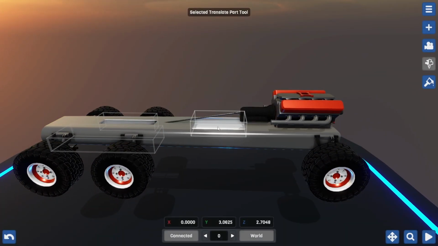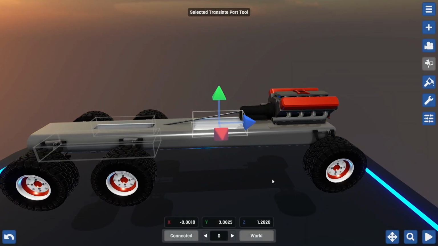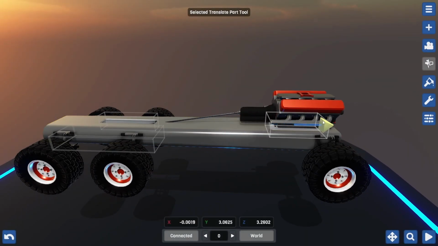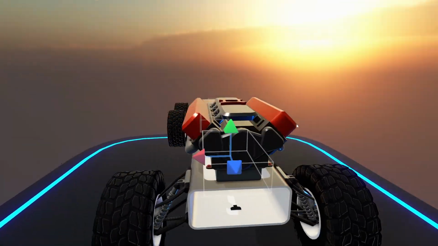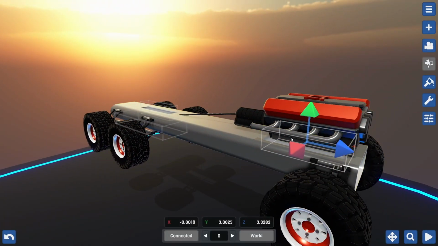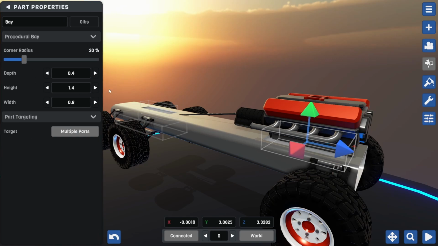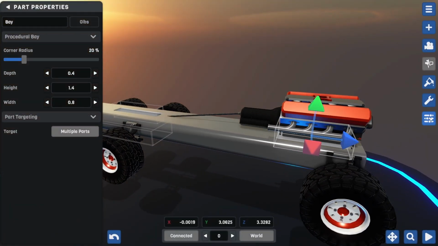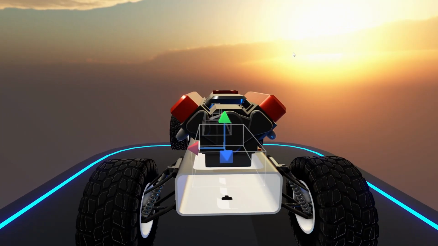And then we're going to just double click this hole and move it forward a bit. Let's see. Let's make it a little bit taller. I'll just click this menu over here. Sometimes it's easier than trying to click on the part itself when you've got a bunch of stuff kind of cluttered around an area. Nice, so we'll go like that.